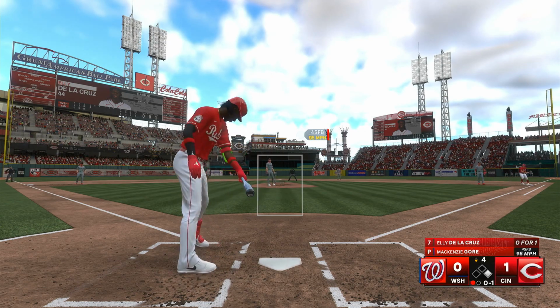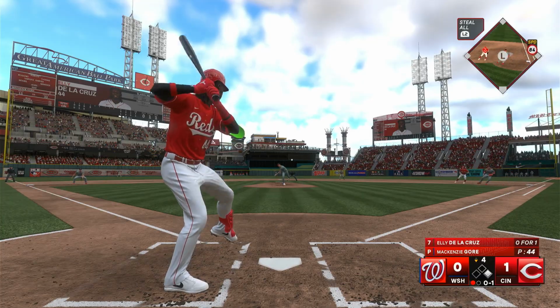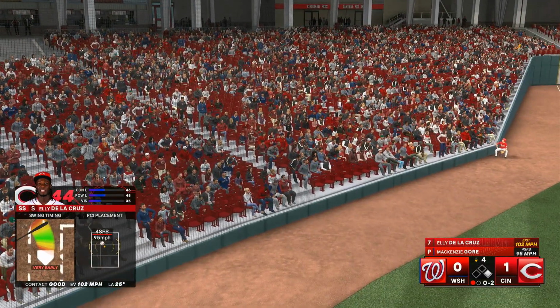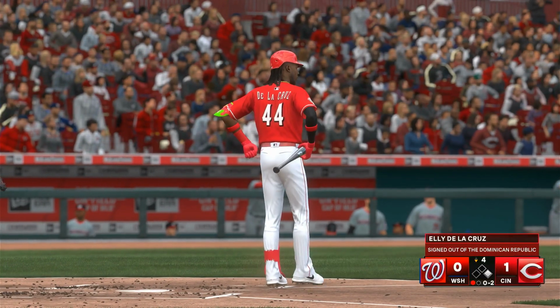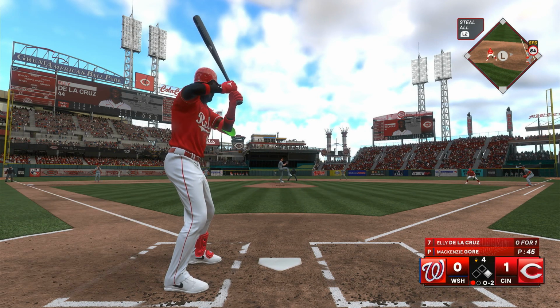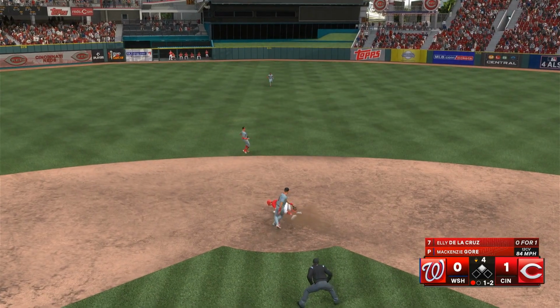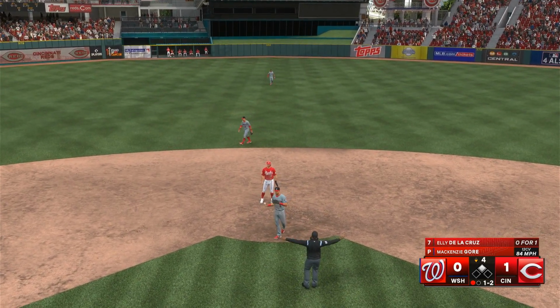Swing and a miss, and he was fooled. You can feel the extra attention on Elly anytime he comes to the plate. This guy's a player that keeps you on the edge of your seat because you don't know what he's going to do next. He can hit for power, steals bases. He can throw the ball 100 miles per hour across the infield. He's electric. The 0-2. Runner on the go. Pitch misses in. Safe at second, and that was not close.